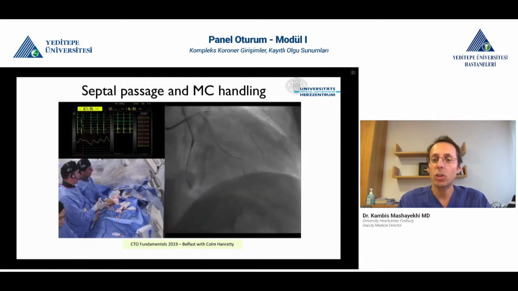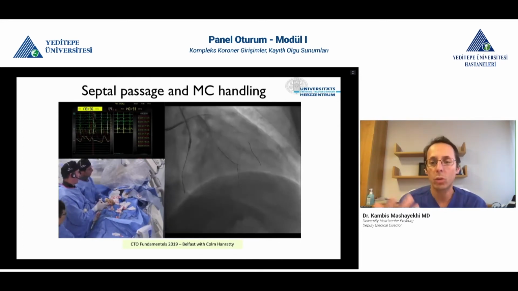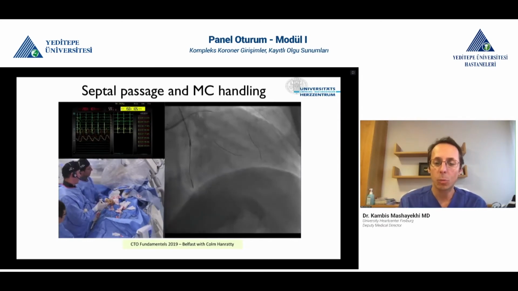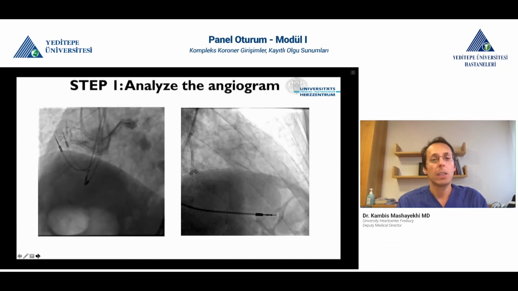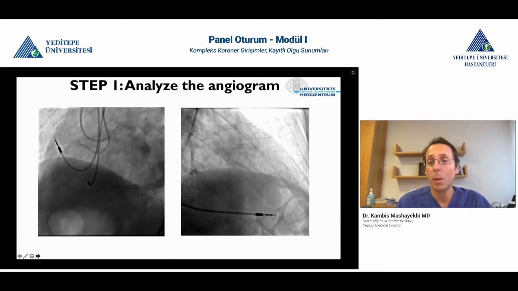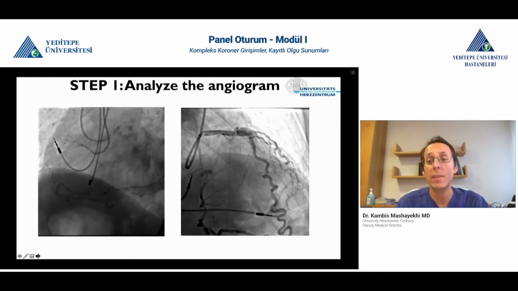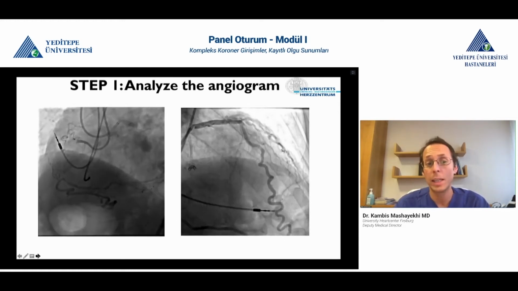So I don't push the wire. The wire is never, let's say, knuckling or destroying the channel. This is very, very important once you start with this, that you just feel the wire should be free and there should not be a big resistance. So it's a little bit different once you pass epicardial collateral connections, right? Because once they are ruptured, you have a big problem, and it may turn out to tamponade, and in a post-CABG patient, even to a dry tamponade, which is a compressing hematoma and may be really a lethal problem.